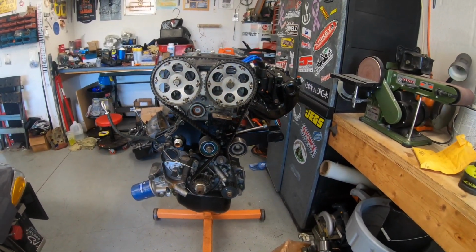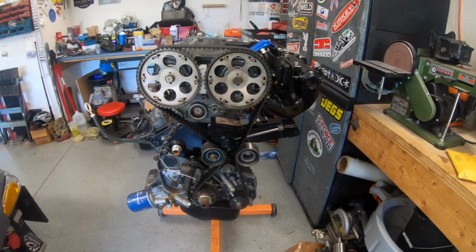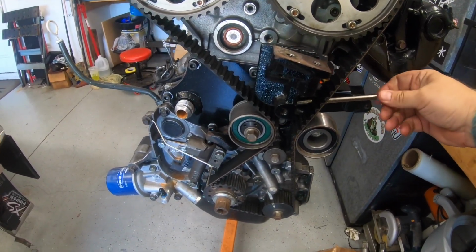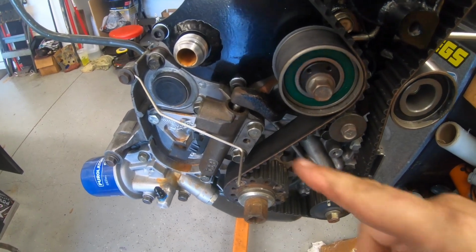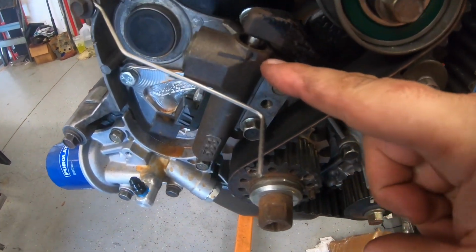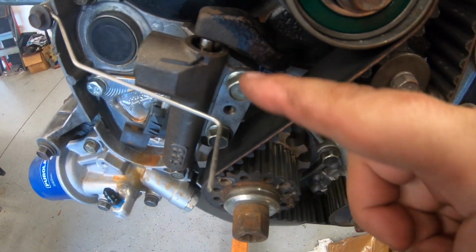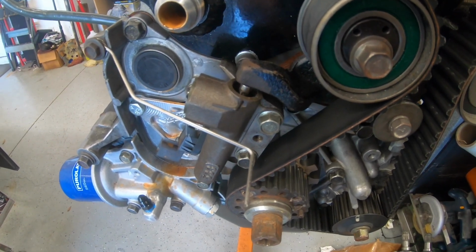What I'm doing right now is I'm getting ready to remove the timing belt. And just some tips in case you're looking for any. If you use this factory timing belt tensioner tool, you can screw this thing in and you can take some tension off of the hydraulic tensioner right here. And then you can go ahead and stick an Allen key or something in the hole so that this is loaded and ready to go when you reinstall it. So you do that first.